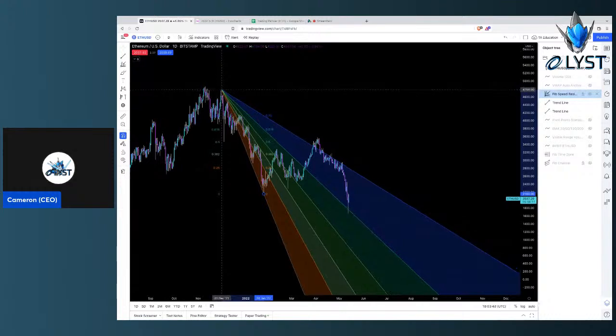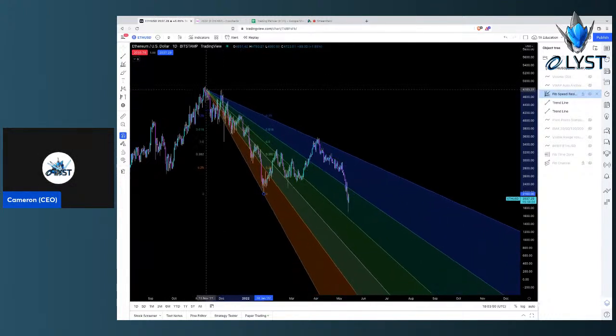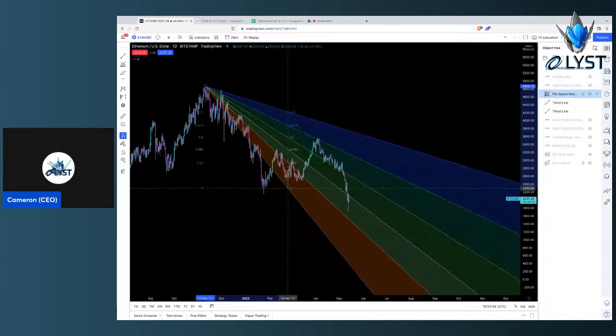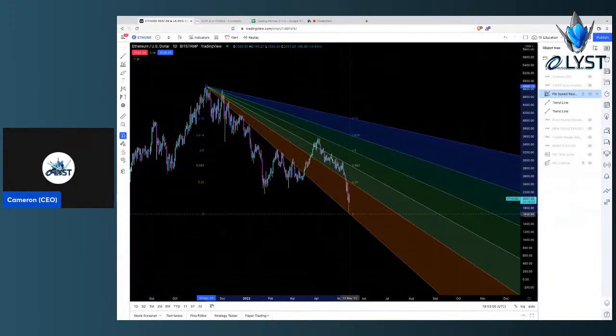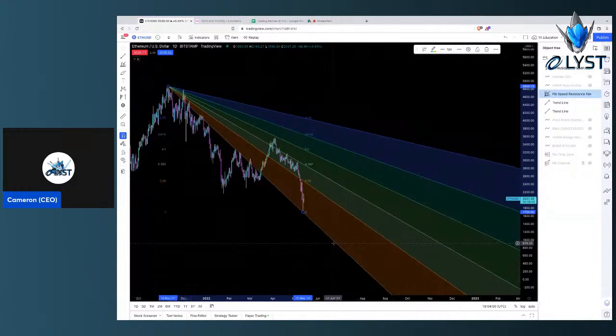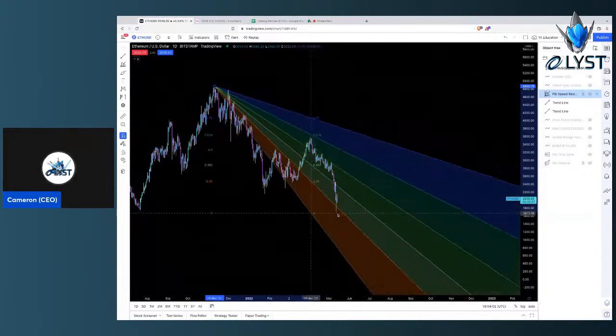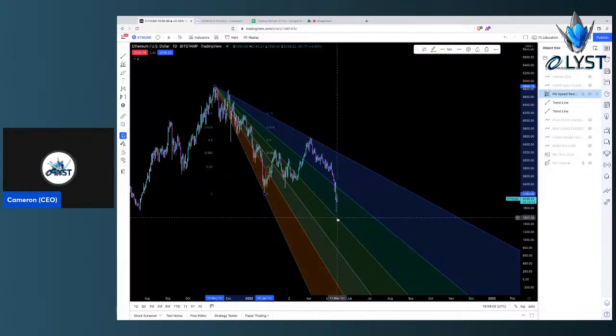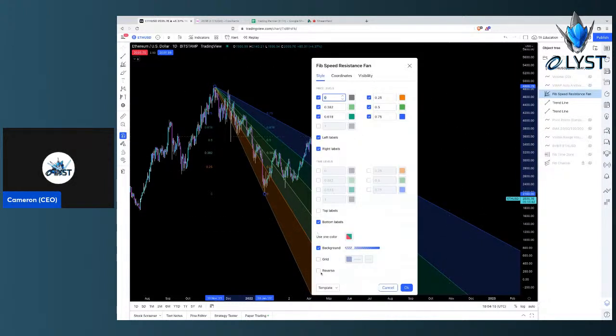Would we want to change that up a little bit? I don't think so. Would we want to take a different line? Would we want to go to this low? I don't know. I kind of like this. Look how good that was. So yeah, we could be looking at some resistance the other way, right? Let's see if we can even flip this around, reverse.